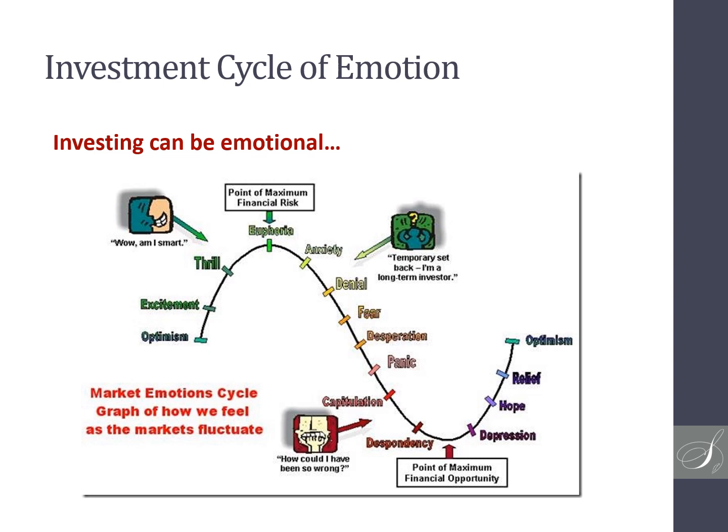And then as we entered 2020, we started to hear some things about a virus in China. And then we heard that that virus had hit the United States. And then there was a ban on travel. And then schools were canceled. And then there were stay-at-home orders and social distancing and businesses closing. We're at this capitulation, despondency point as far as I'm concerned, based on the market and based on talking to a whole lot of people. Ironically, this is the point of maximum opportunity when you feel maximum pain.